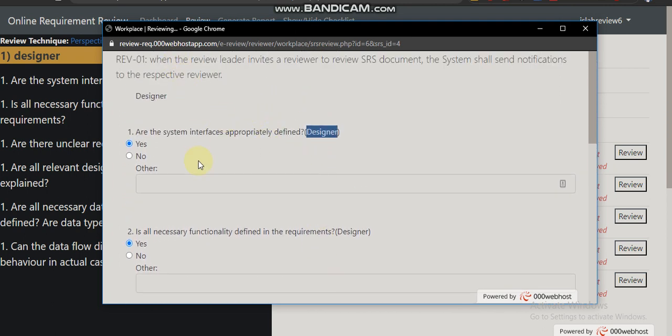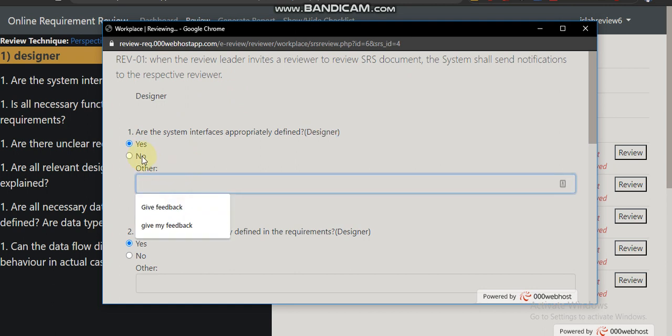So I check this requirement against each of these questions, and then give my feedback. If it is matching and it is correct, I keep it yes, otherwise I click no and then give my feedback.